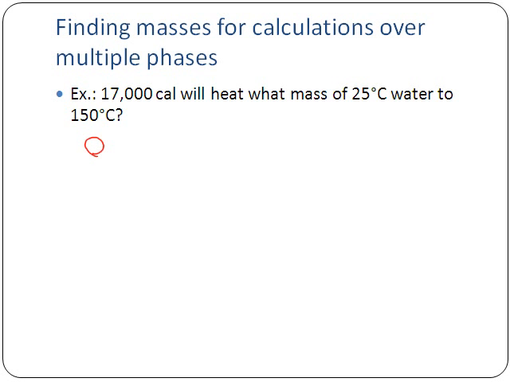We know that we have Q1, and Q1 is equal to Cm delta T. And so we know that since it's in the liquid phase, the C is going to be 1 times the mass, which we don't know, so we leave it as M, times delta T. We're going from 25 degrees to the top of the liquid phase, which is at 100 degrees. That's just going to be 75, because 100 minus 25 is 75. And so then from that, we find that Q1 is going to be equal simply to 75 M.